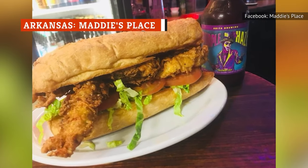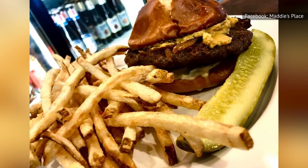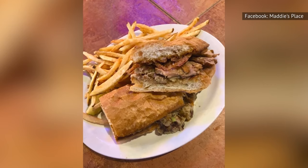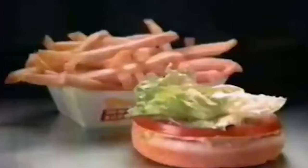Maddie's Place is beloved in Arkansas for its crispy fried seafood, po' boy sandwiches, and of course, their absolutely perfect French fries. Indeed, both Rock City Eats and AY Magazine rank these fries in their top 10 lists for being perfectly thin and crispy and coming out in a generous portion to boot.